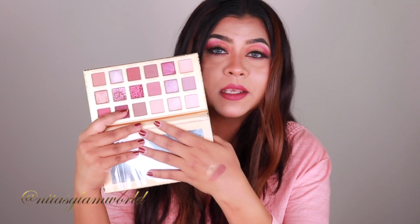First of all, the color story is beautiful. I love my warm, mauve pink tone shadows, and it has those shades, and I absolutely love it. Again, when you touch them, just go to any store, swatch them, and you can immediately feel that creaminess in the matte shades. Oh my god, these are pigmented, you guys, but not pigmented in a bad way where you cannot blend those shadows or manipulate them. You can actually blend it out, build it up.